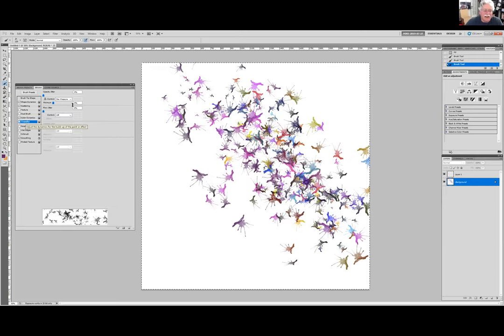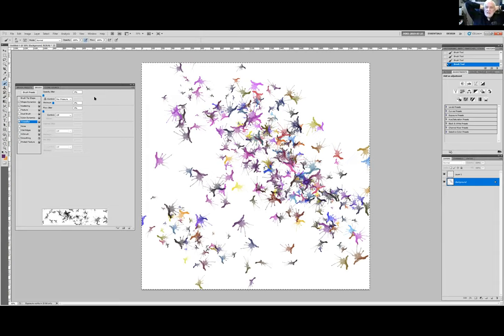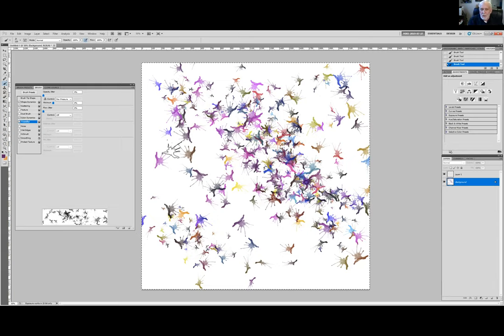Transfer, I am not sure what transfer is. You guys know? Yeah, it allows you to control the flow. You can turn on pen pressure and you can control some different flow and what else is there? The opacity. And you can control either with pen pressure or there's another one called fade, which gives you a stroke and then it just gradually goes away. So, you know, lots of different ways to apply the brush to the canvas.